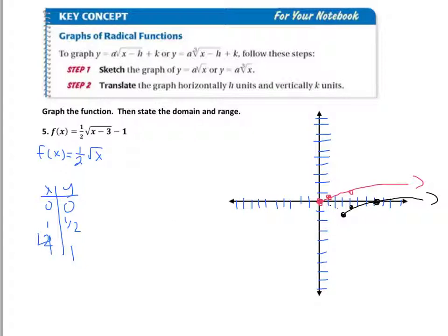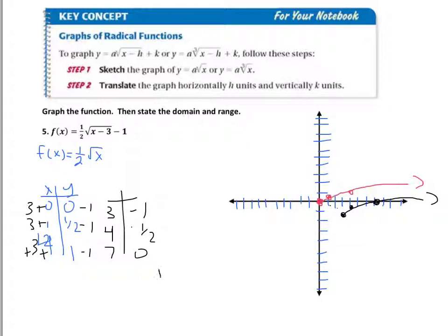Now, then state the domain and range of this. Okay, so here's the thing. Instead of starting at 0, 0, this one started at 3, and it was at negative 1. And then it went 4, because see how I went add 3, add 3, add 3 to all these? And you get 7, and then what did we do? Minus 1, minus 1, minus 1. So you get negative 1 half, 0.